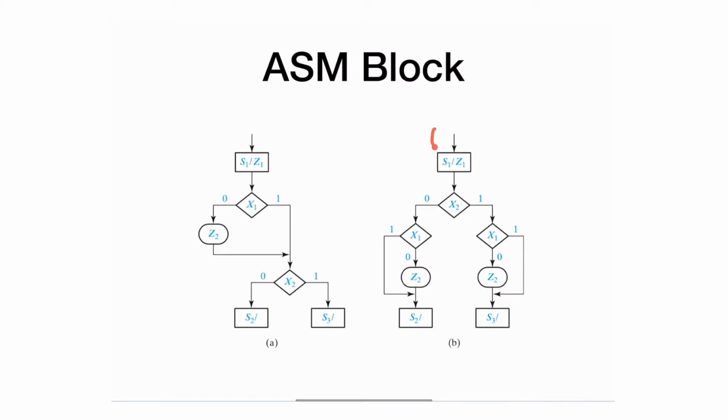What I have is a single path in, or a single point of entry, and a couple of points of output. One will take me to state S2 and one will take me to S3. So the S2 and then the S3 are basically in a completely different ASM block. And if you can see it here, if X2 is 0 and X1 is 1, this is when you end up in S2. And again, if X1 is 1 and X2 is 0, I'm going to end up in S2. It's pretty much the same exact path. So there isn't a single way to represent an ASM block. There are multiple of them. Some might be a little bit easier than others to represent or read.